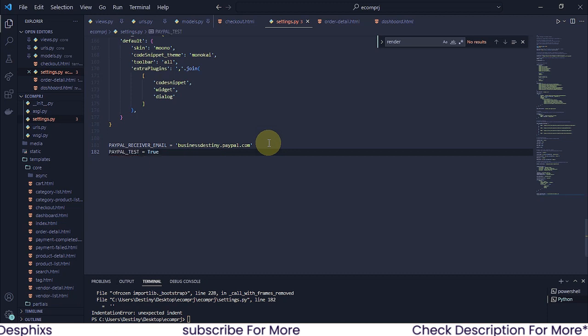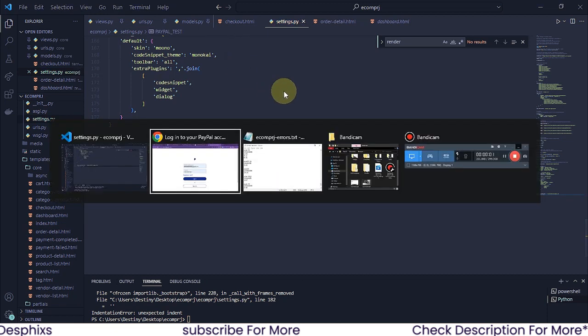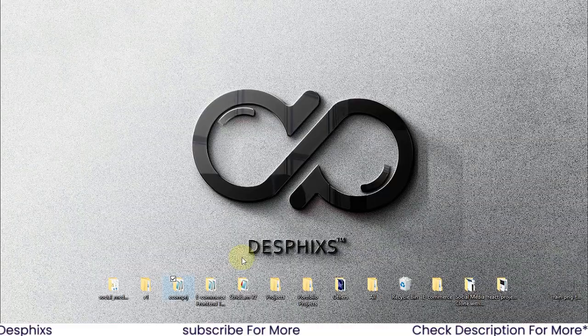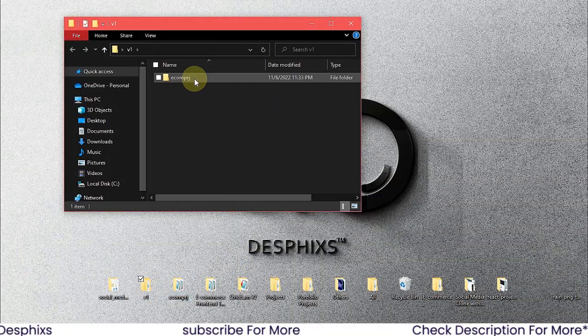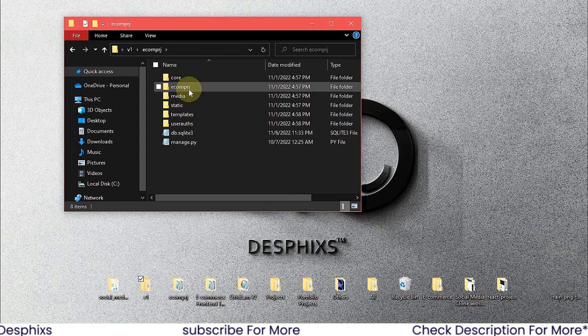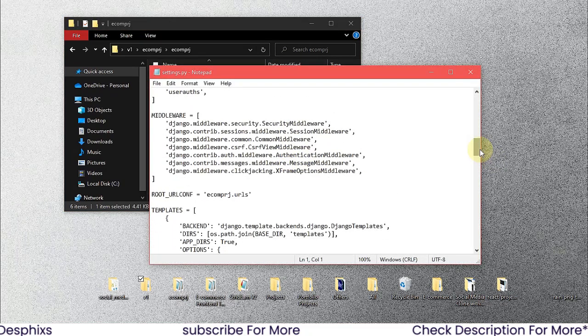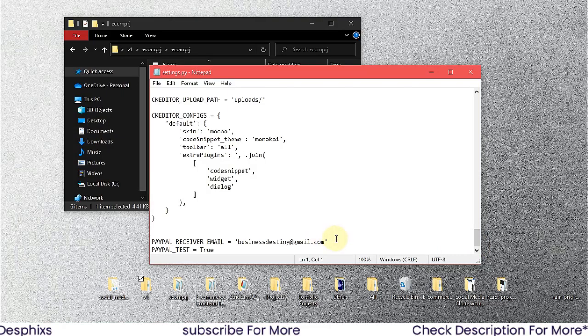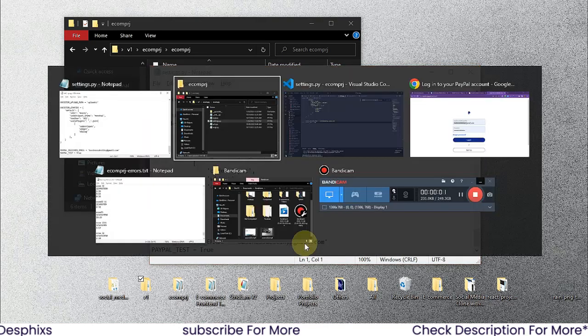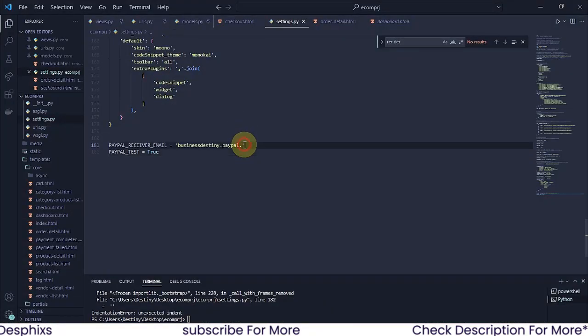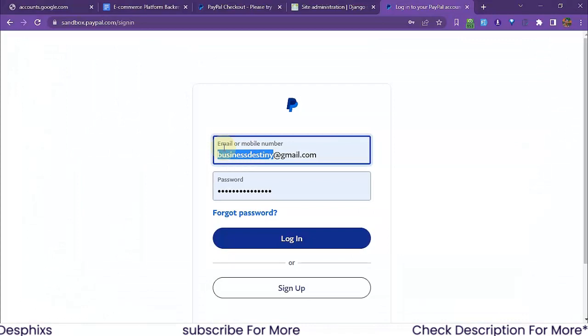That's actually it now. Okay, you know what, I'm gonna open up this folder over here, and let's look at what we've got in the settings.py that made it work the other time. But if for any reason this isn't working, okay, yeah, that's the problem. Oh yeah, I overlooked that. It's supposed to be at gmail.com. Come on, what did I do? That's supposed to be at gmail.com because that's my PayPal email.